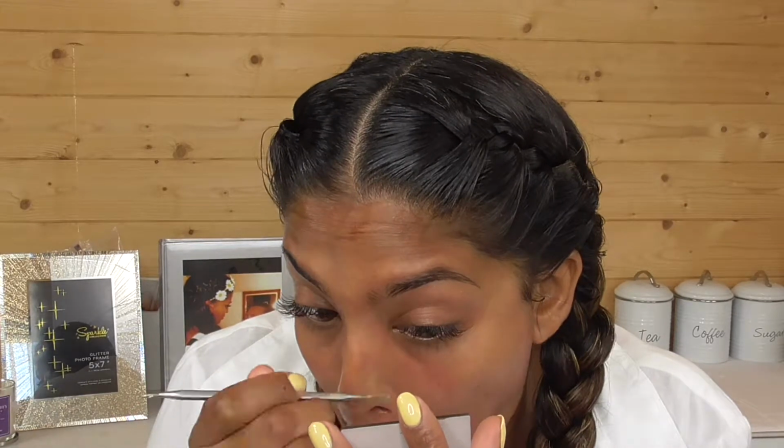At this stage, I definitely recommend that you extract, and what you can do is apply your facial oil as well. When you apply facial oil, it makes the skin more supple, so then the extraction is easier. There are some ways around extracting because it is quite painful. A great way to do it is to stretch your skin from side to side. So you've got the middle part here, and then you've got the parts here where you can extract as well. If you're stretching over and then extracting that way, you're getting a lot more out.